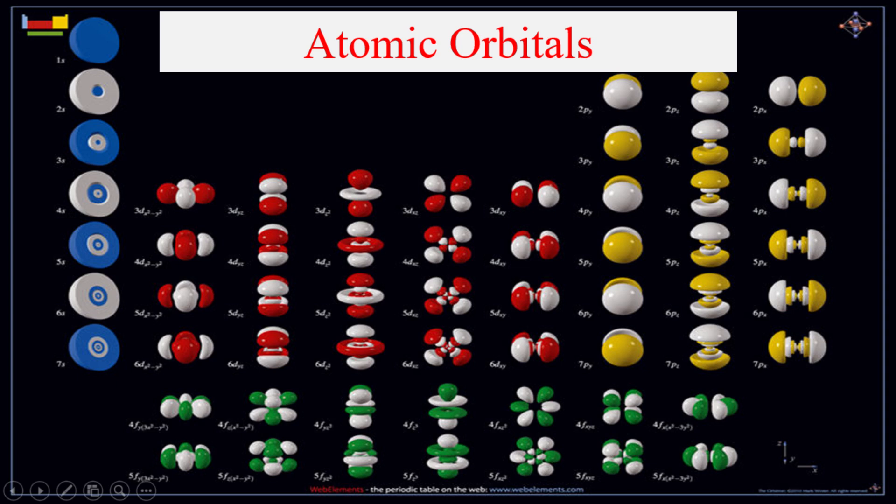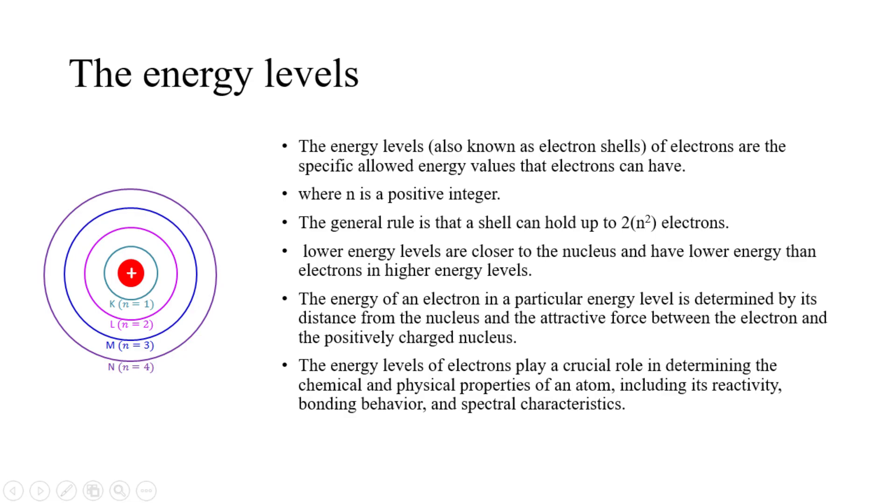Hello guys. Welcome to this lecture. In this video, I am going to explain the concept of atomic orbitals. As you all know, atoms consist of a positively charged nucleus and negatively charged surrounding electrons. These electrons exist on different electron shells according to the energy levels of these electrons.